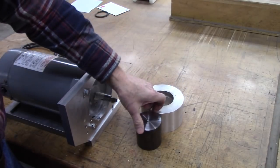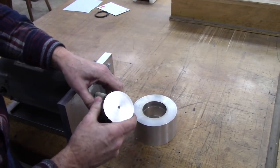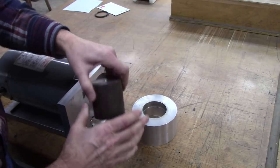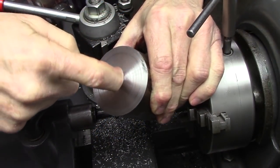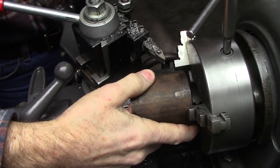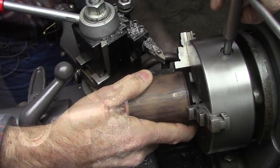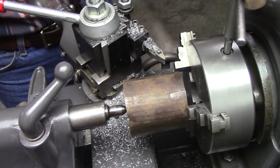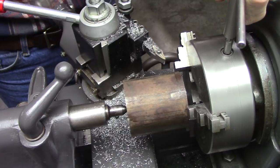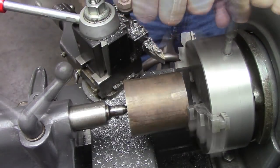I wish it was a little bit longer. I don't have anything to grab onto there. I'll have to flip it in the chuck. It'll be alright. It'll be close enough. When I face this off, I give myself a center right there. That'll help support it when it's in the chuck. I'm going to have it just barely in the chuck. I'm using the center to force it into the chuck, just like that. That way I know it's straight.